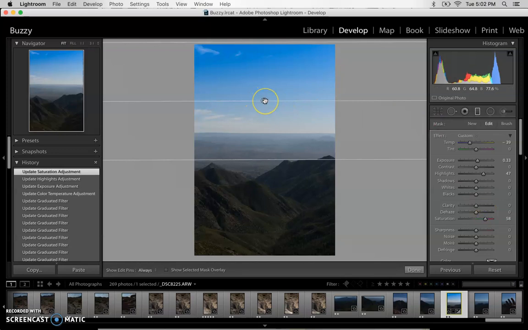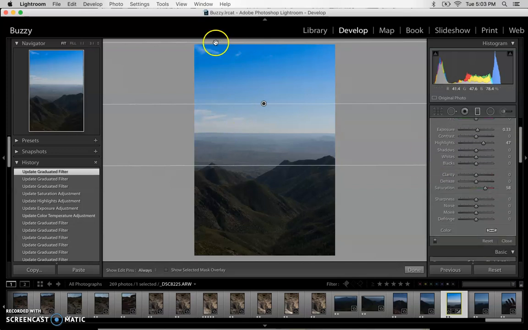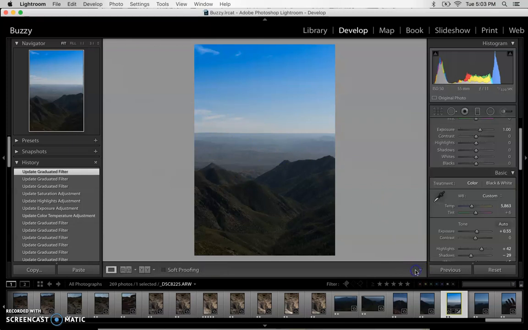So that's a really useful way. If I float over here, it'll show me where that is. And I can always extend this or shrink it up based on what I want. Now, to ensure that it covers the whole sky, I'm gonna drag it down like this. So it blends from 100% intensity all the way down here to probably 0% on this line. And so we can rotate that however we want. Once we have it where we want, we can hit done.